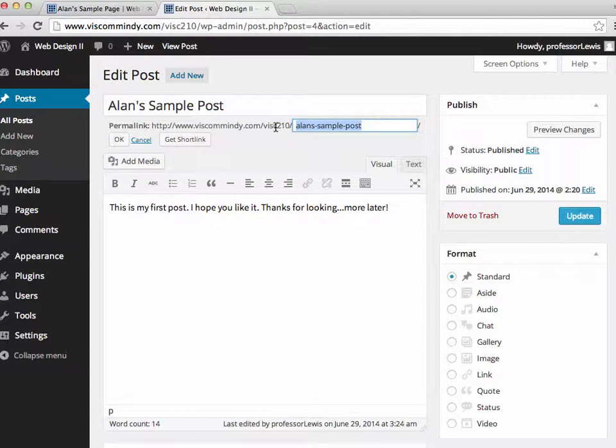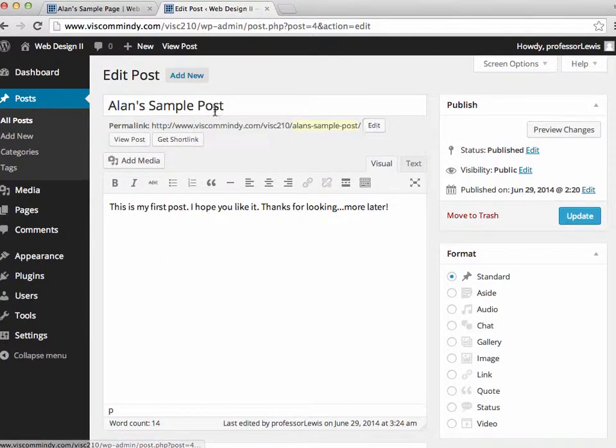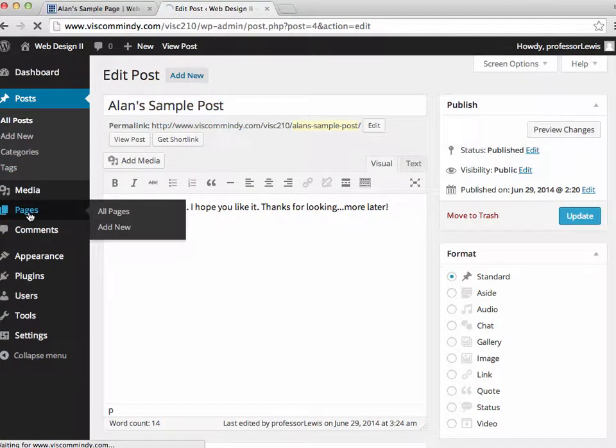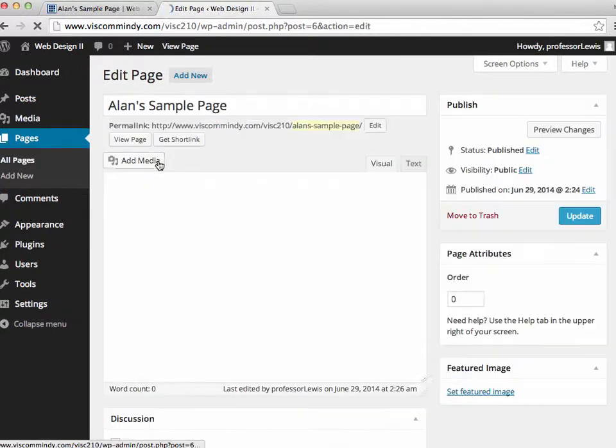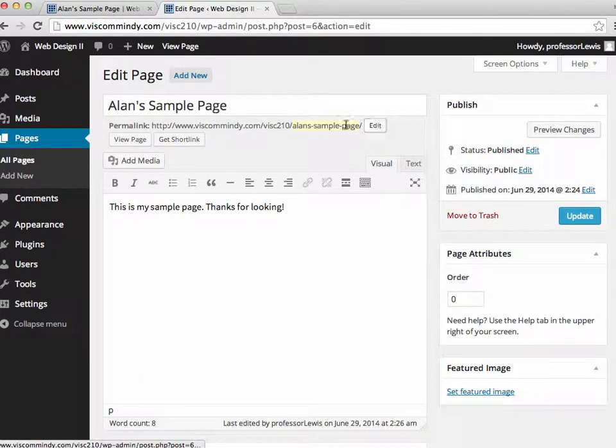So even though we can specify the default is like the post name or the page name or the tag or the category name, we can come in here and customize this by simply hitting the edit button on any given post or page. So you see on this individual post, I've got an edit button there. Going out to pages and click on my sample page, I've got the same thing there. So you can change the actual name of the page any way you want. So you get a lot of customization abilities with WordPress.